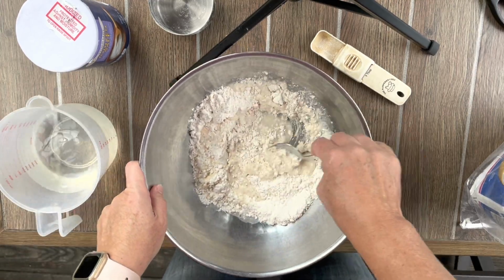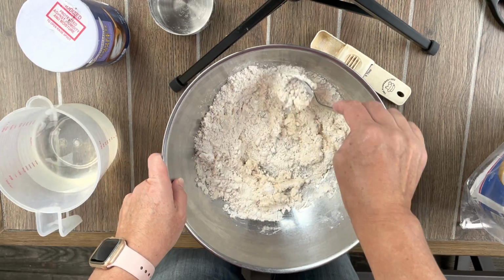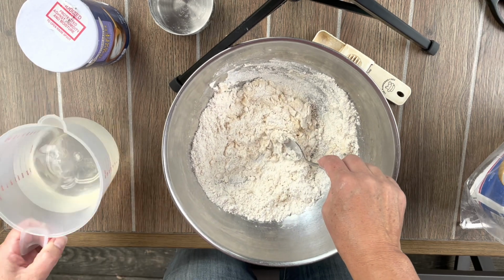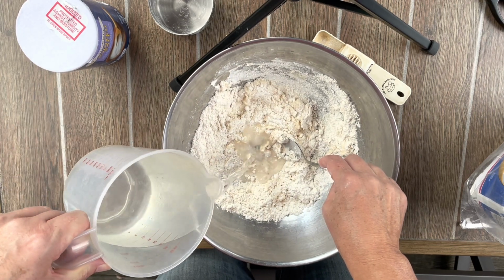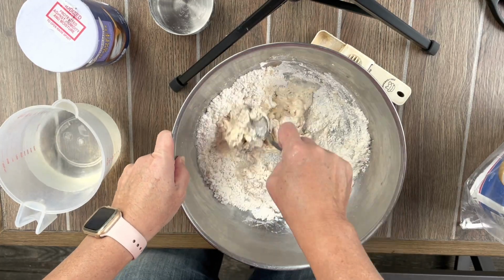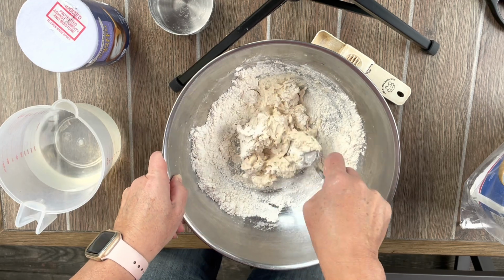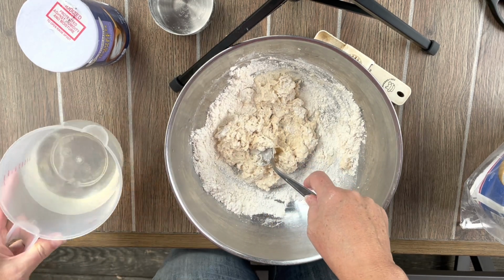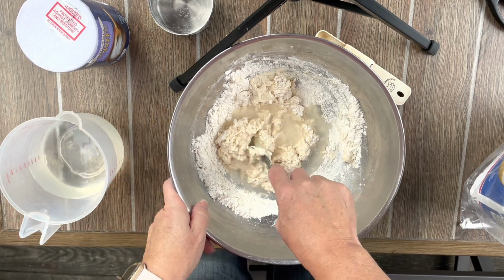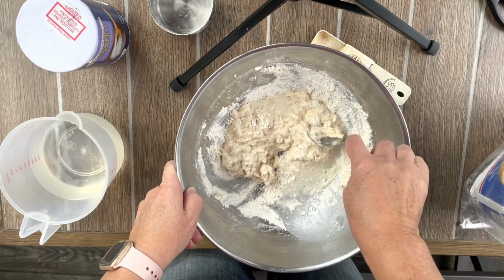Now, if for some reason you got excited and you put a little bit too much, you can always add more flour. Right now this looks more kind of like a clumpy dough, doesn't it? So add a little bit more water. And you'll just keep on giving it a little stir until you decide that you've done okay. And I've been really cautious about not putting too much water in there. I know I can always add more flour if I needed to, but it still is good to be cautious.